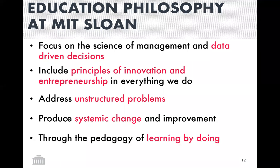And then we use a pedagogy here at MIT Sloan called action learning, which boils down to learning by doing. This is probably going to represent about a third of how you receive content in the classroom through action learning, whether that's the faculty bringing in a guest speaker from outside of the institute at just the right time to walk through their leadership experiences and using a particular framework or theory, or how they were met with challenges around rolling out change in their industry.